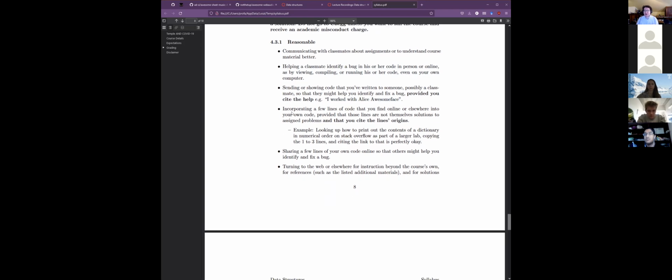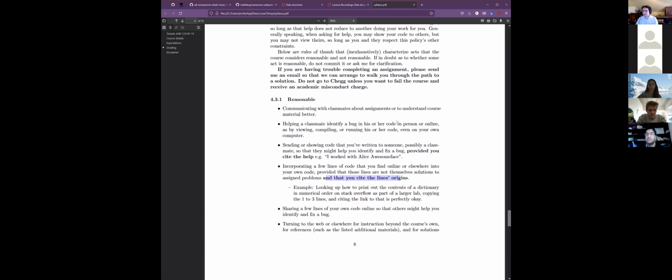If you go on Stack Overflow and you find how to do a few lines of your code, not the whole assignment, just something like, oh my gosh, how do I sort a list? What's the easiest way to sort a list? Very common question. Totally cool. Just put where you got it in a citation. In general, when you cite something, you're not going to be referred for academic dishonesty. Actually, pretty much if you cite anything ever, I assure you I won't refer you for academic dishonesty.